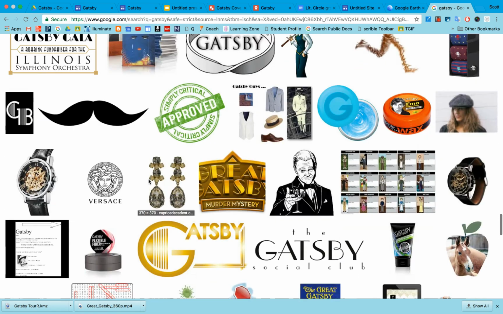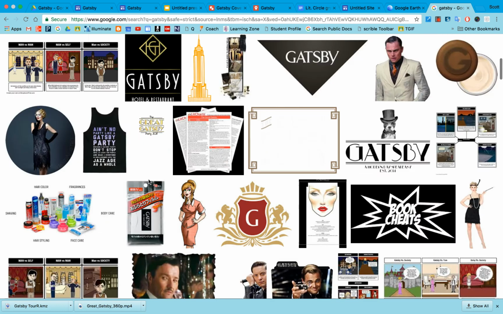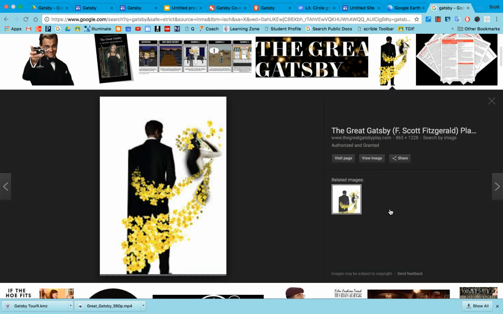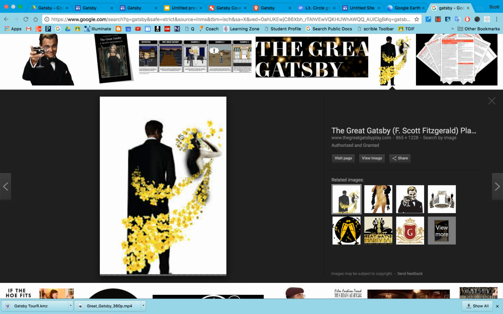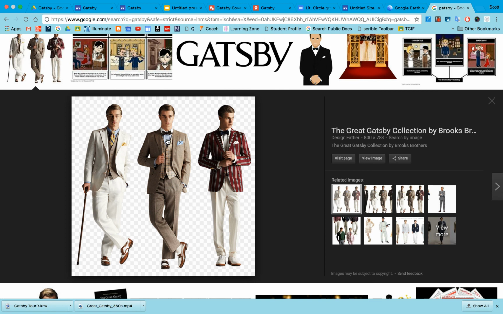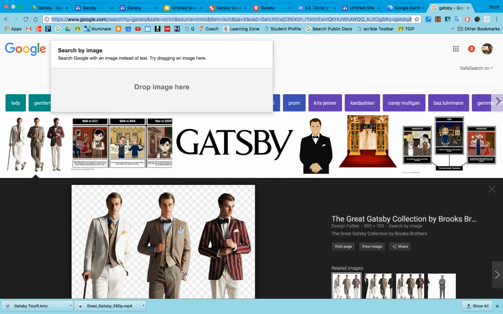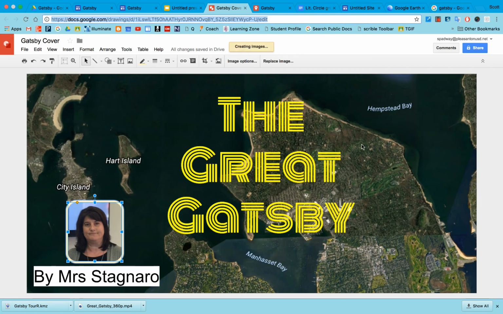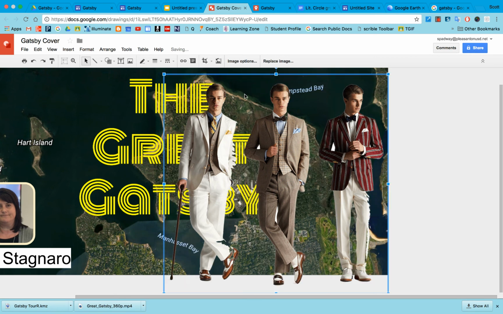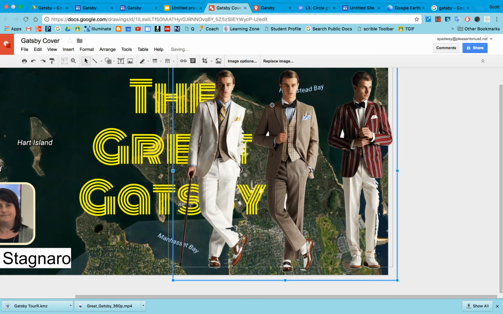So where is my Gatsby that I want? This one will work. So when I click on it once, you'll notice that right now it still looks like there's kind of this white background. What it should, now there we go, transparent. Oh, this is perfect, we'll use this. And you'll see the checkered box means that that background's transparent. So I'm going to take this, drag it up here, hover over, and paste it right into my drawing. And notice because of the transparent background, it all fits in well.